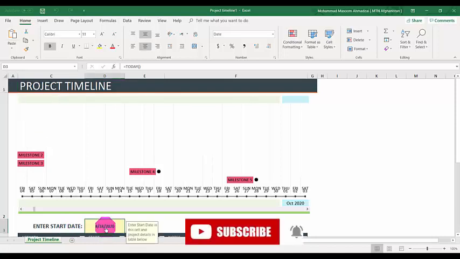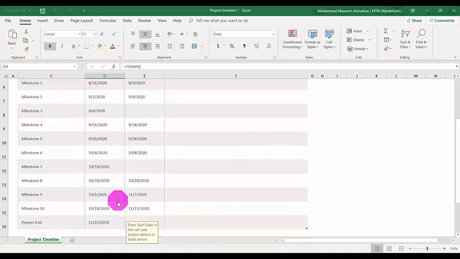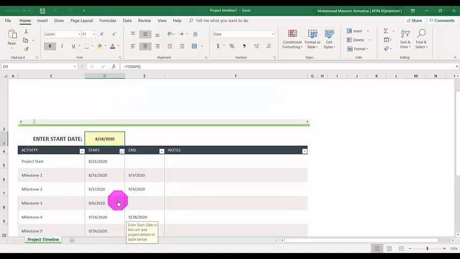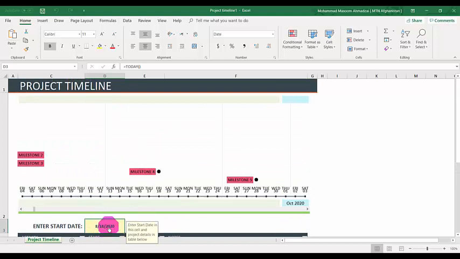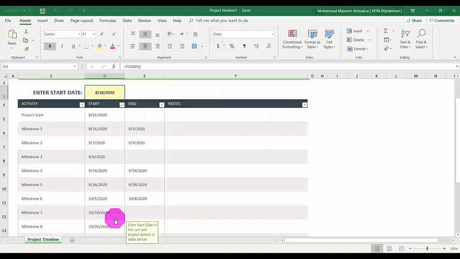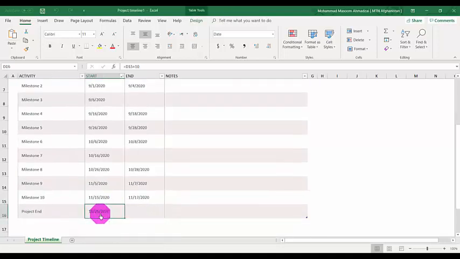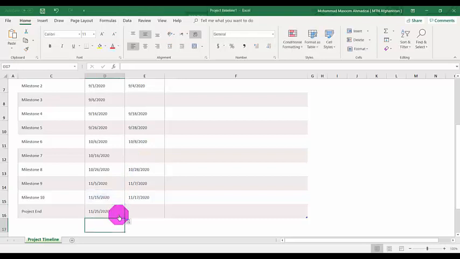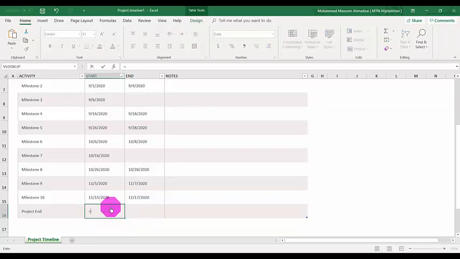First, we will have a start date when it starts. For example, I will take a project that starts and ends in 1 month. So what I will do here, I have added the date of today, and I will put an end date. For the end date, I need to select the date equal to today.